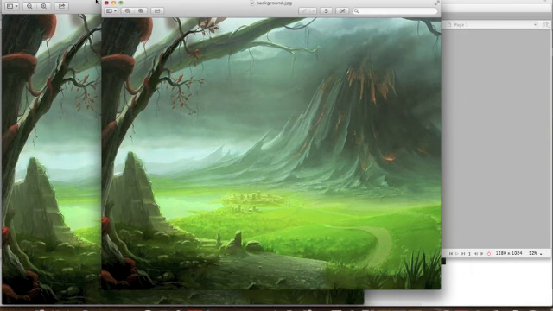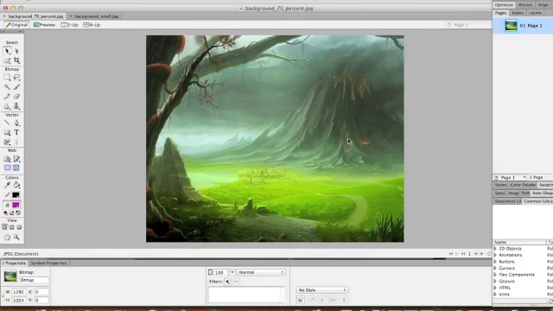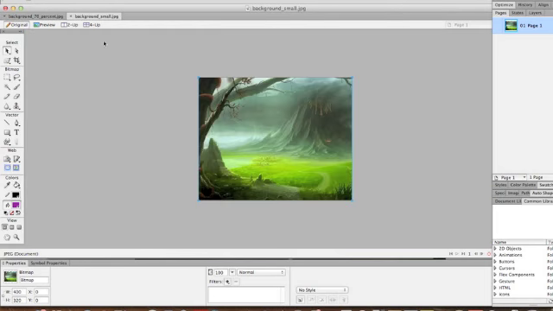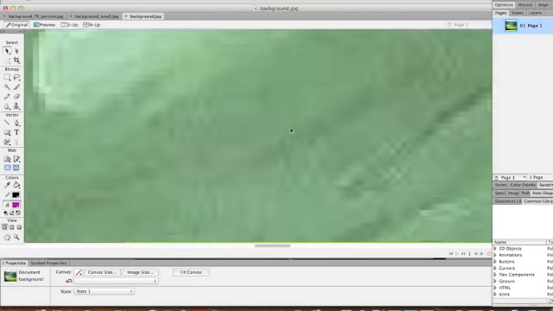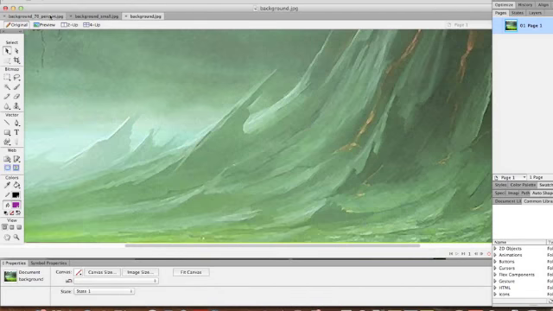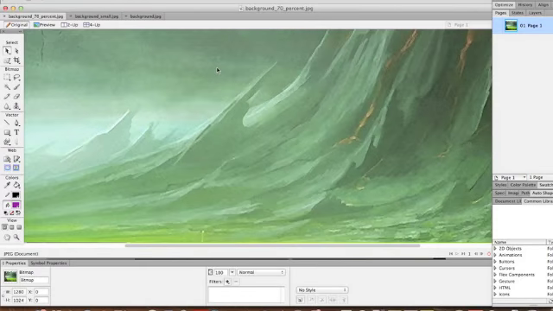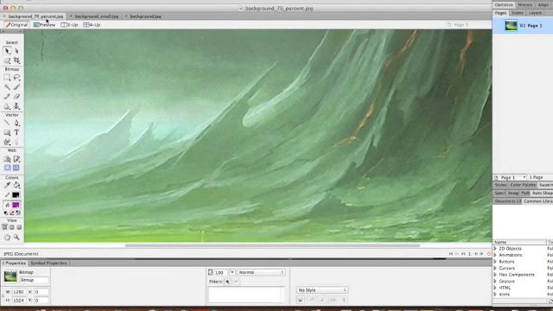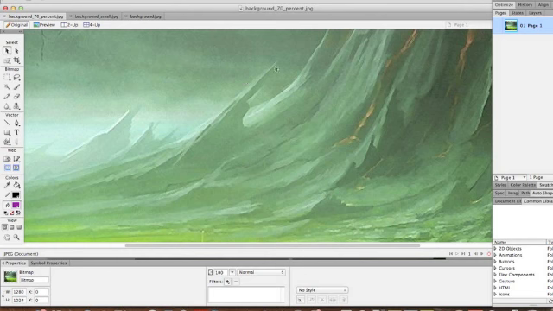The only place where this is not useful is if you're doing anything where you need to zoom in on the image at all. The bigger the image gets, the more pixelated it looks. So if I open up my regular background here and zoom in a bit, this looks a little bit chunky coming in here, whereas with the 70% one, it gets chunkier a lot quicker. You can't see a huge difference between these two, but you can see that the 70% one starts to get a little bit chunkier in some areas.